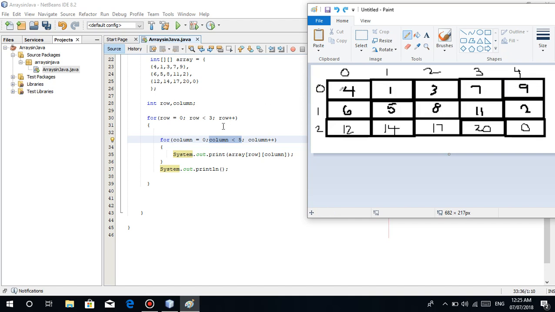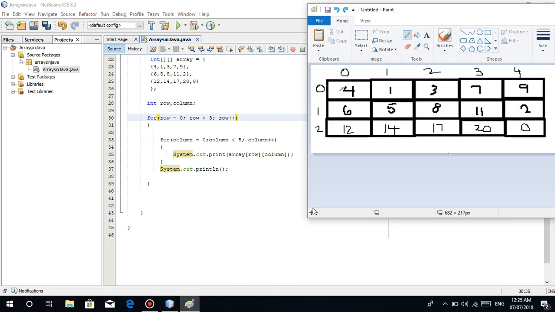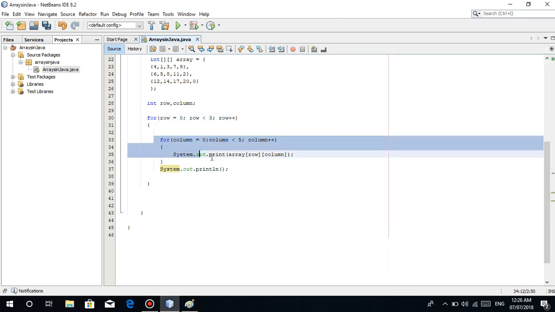So, saka na siya magro-row plus plus. So, basically, the value of our row will be 1. Magiging 1 na siya. So for row is equal to 1, row is less than 3, 1 is less than 3, true. So, gagawin niya ulit to.